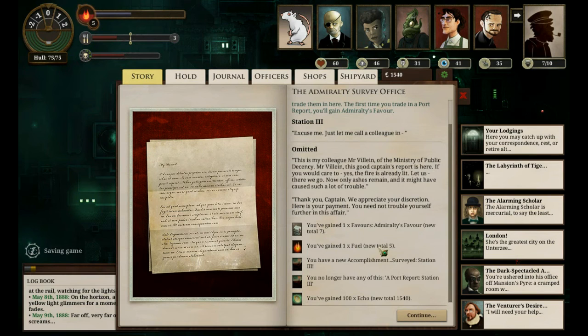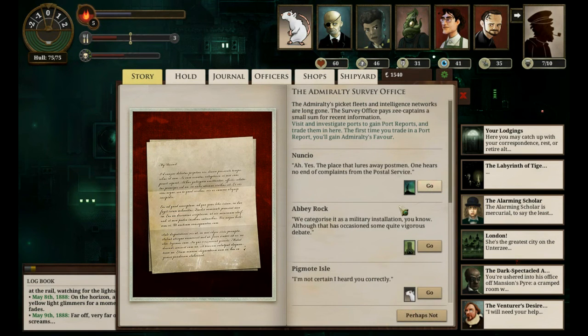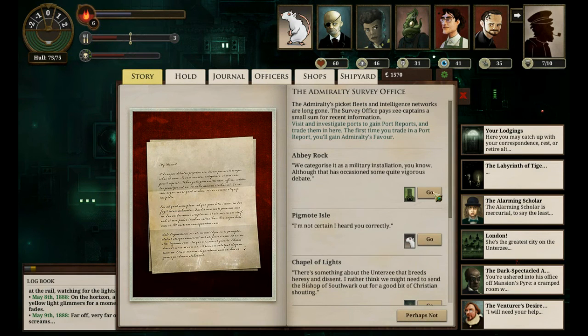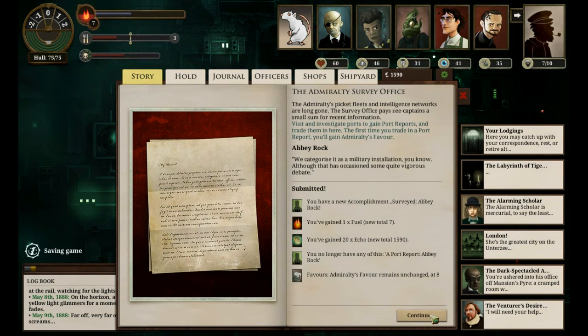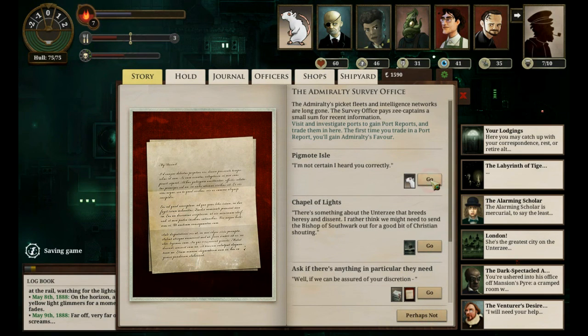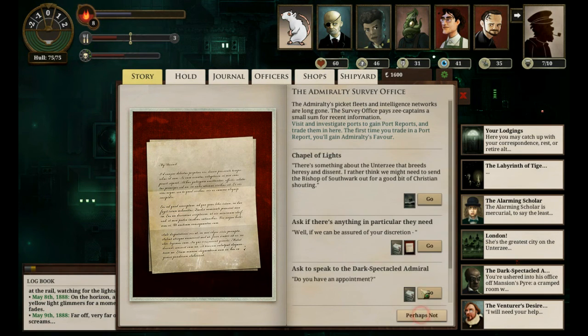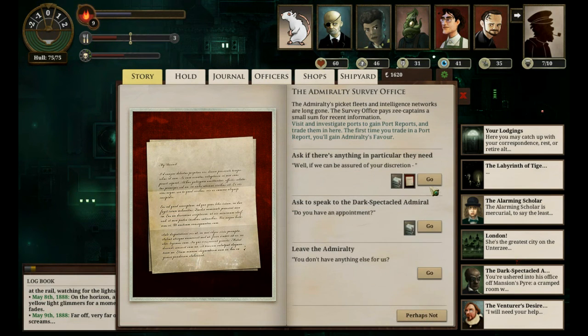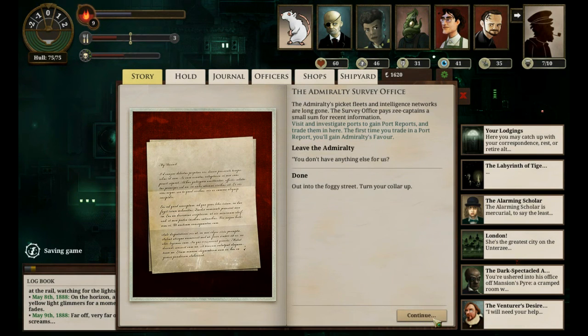Admiralty favour goes up. We surveyed, gained 100 echo for that. Nuncio. 1 fuel, 30 echo, and favour goes up. Abbey Rock. More echo, more fuel. Pigmite Isle, more fuel. There we go. Chapel of Lights. This was a new one. 20 echo, more fuel. Okay, we will leave that for now.